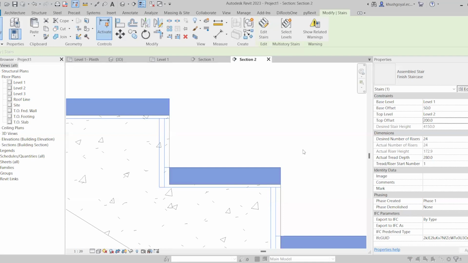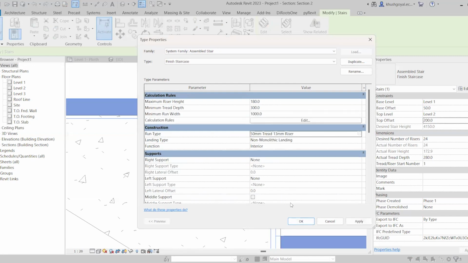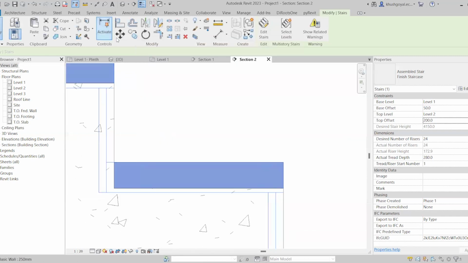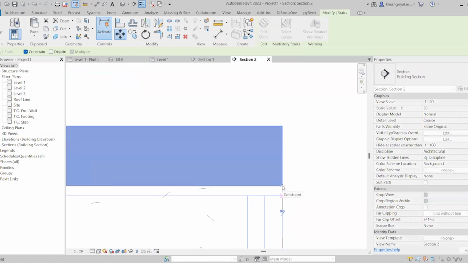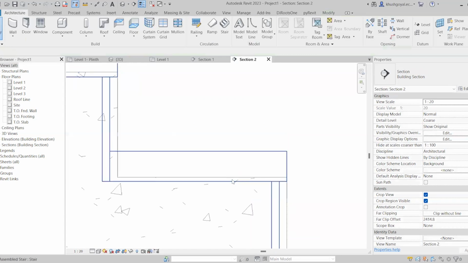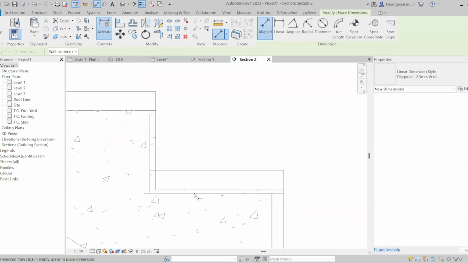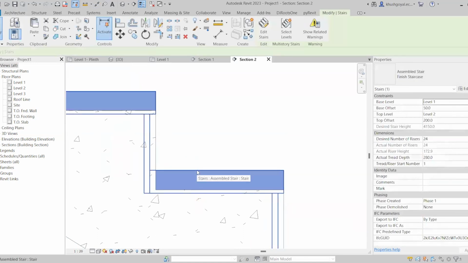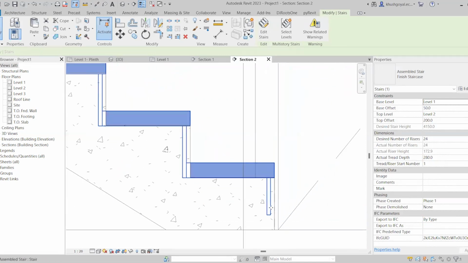I'll just go to edit type. Okay, we have 50. Now, if you see, our risers are going inside the concrete staircase.